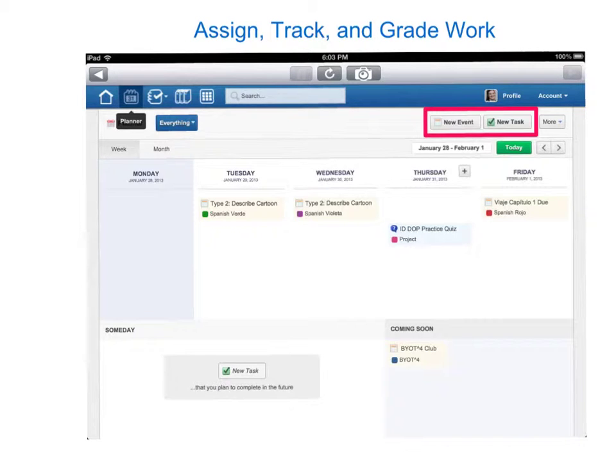So you can assign assignments, you can assign quizzes, or you can just go into the calendar and let the students know what they have coming up. So students are able to view the teacher calendars, as well as you can have a separate teacher calendar that I would just use. So sometimes I use this keeping track of what I need to do in the near future, but most of it I use letting students know, okay, this is a new event coming up, or this is just a task that you should be prepared for.